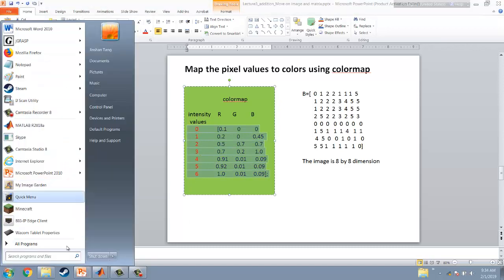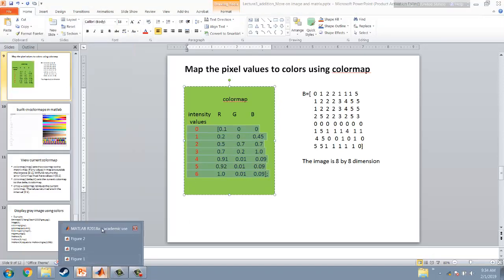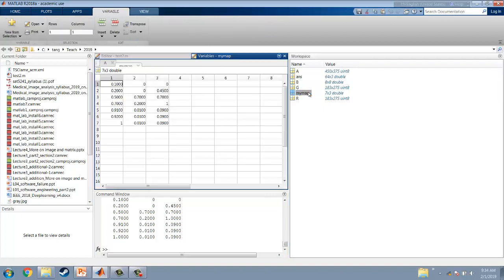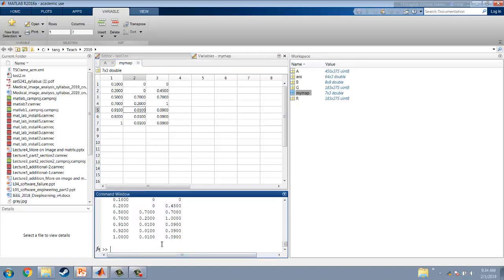Let's put in my map. That's how I define my map here. You can find the map values here. Then to display, use imshow B, my map.